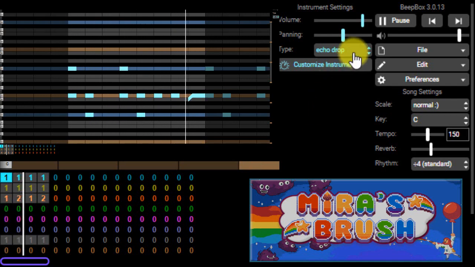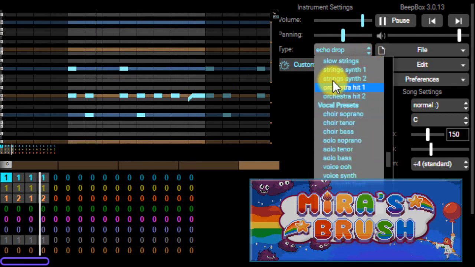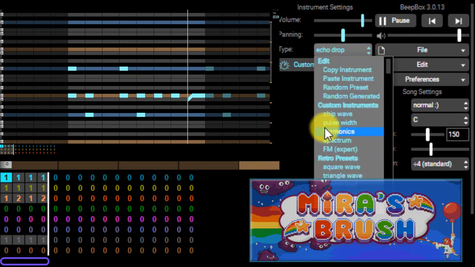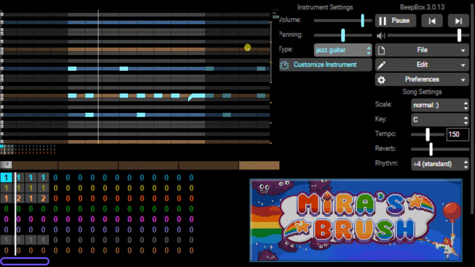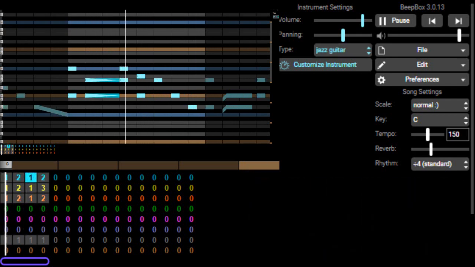Now, this particular note instrument doesn't sound great using these. I can choose a different instrument that is a little bit more of a logical choice in here. Let's just choose a simple jazz guitar. Alright, I've got a nice simple rhythm happening here, and I've got some nice basic chords. I can make those more complex by adding more notes or doing all kinds of things like that.